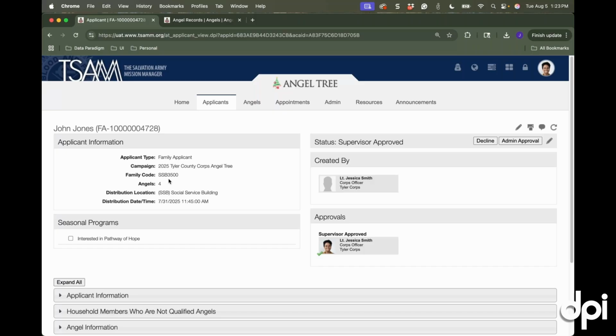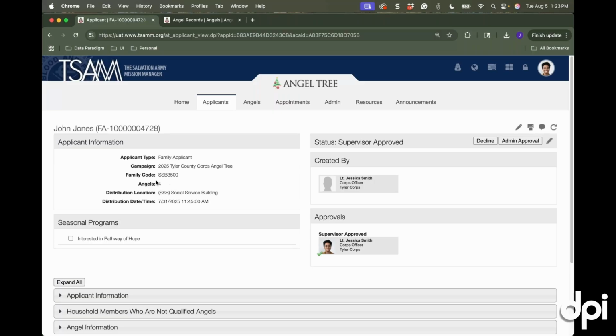So what we've done now is it'll be two ways. One, the family code has been returned to being assigned when you get a distribution appointment, right? So for those of you that do an in-person intake, if you assign a pickup appointment, they will get a correct family code, and they will be able to put that on the application, on all the things that you want to print, and they'll have everything they need when they walk out the door.